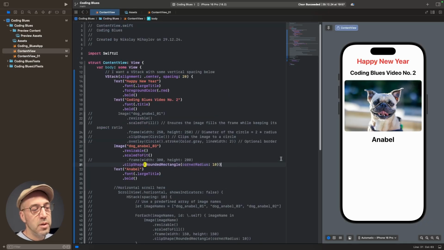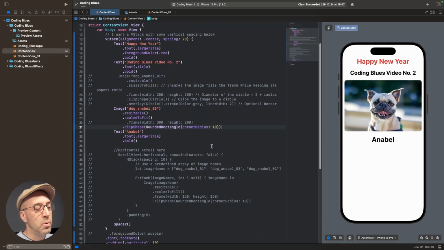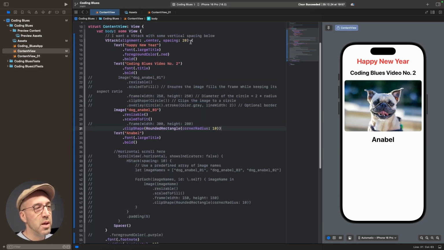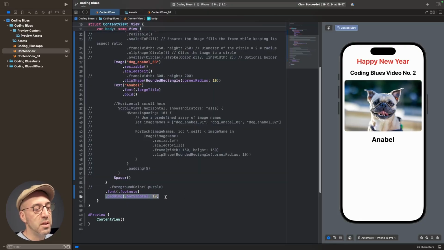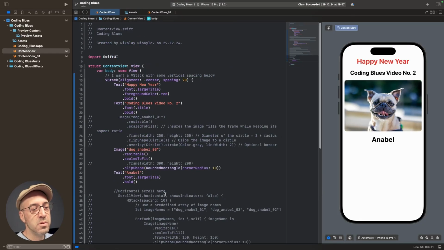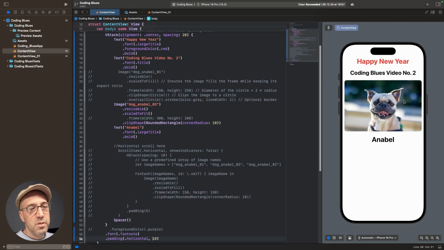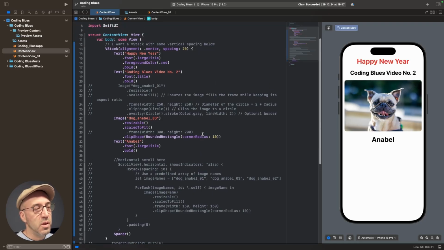This corner radius will give us this rounding here, and the whole V stack that we have is going to have this padding with 10 pixels.